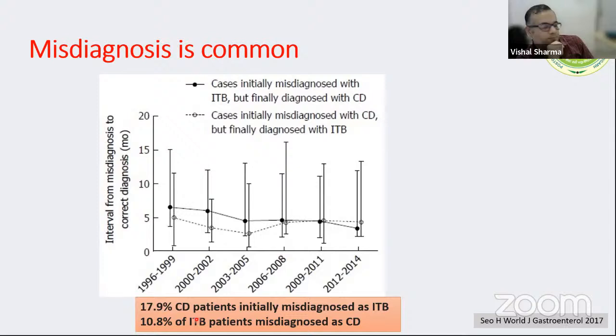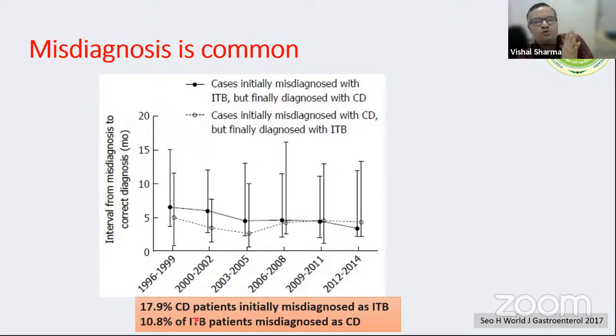Now, why is this very important? If you diagnose a person who actually has intestinal TB and start treatment for Crohn's disease, what is the treatment for Crohn's disease? It's usually steroids, or immunosuppressants like anti-TNF biologics. Now, the TB is going to flare. On the other hand, it has also been shown that if you treat Crohn's disease as tuberculosis, there is a delay in starting effective therapy for Crohn's disease, and this may predispose to development of stricturing complications, which may necessitate endoscopic dilatation or surgery.